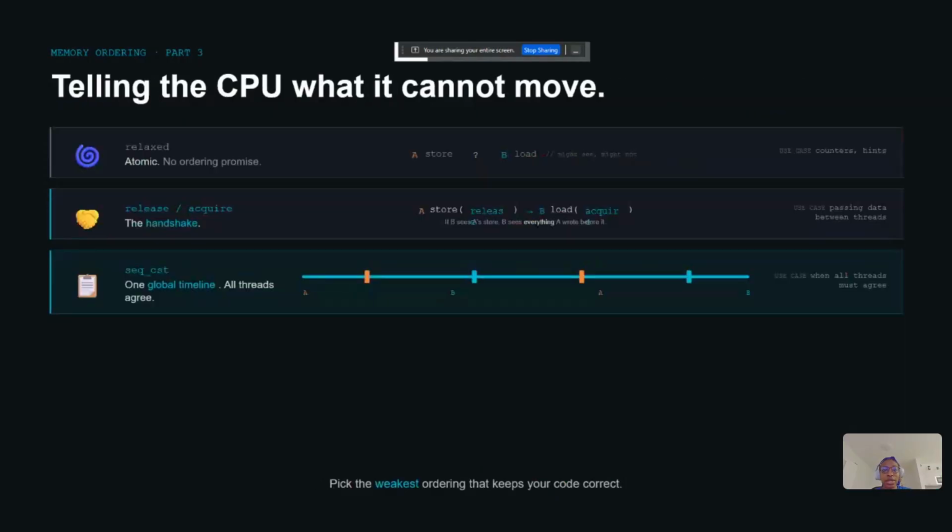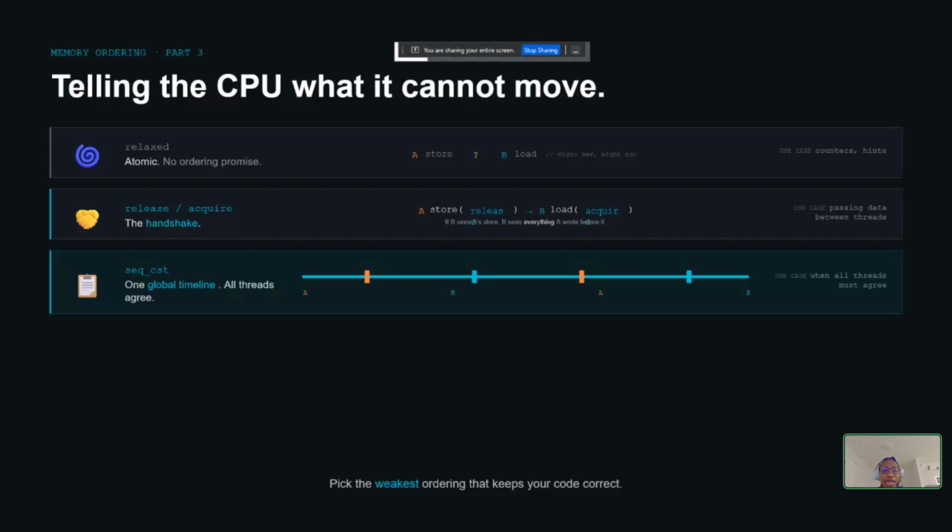So you have, I think, four types of ordering that you can use when it comes to lock-free. You have the relaxed ordering. In relaxed, it means you can reorder as much as you want. Optimize any way you want. The CPU or the compiler, anybody can reorder, and you don't really care about ordering at this point.